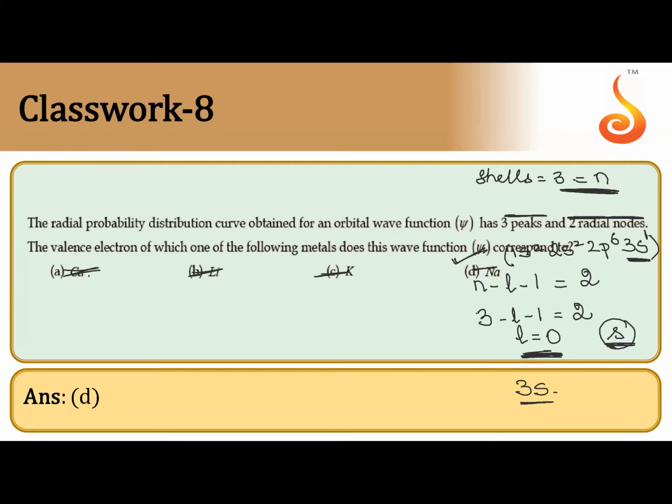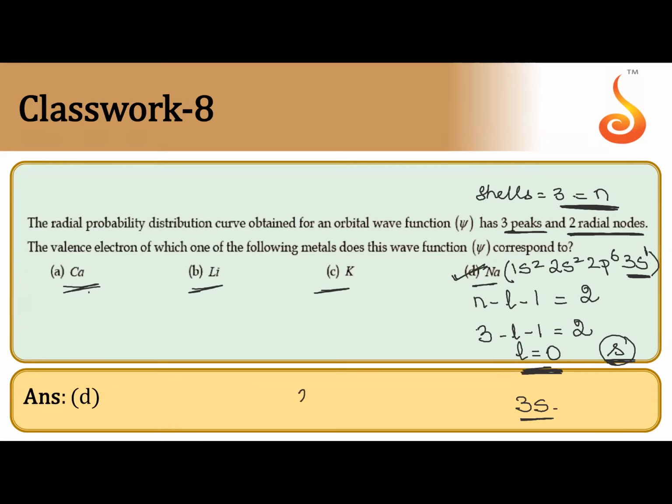Very good question. Even I actually got that question when I was telling it to you. If magnesium was also given as an option, what will we do? Then we can't actually say, because magnesium is also 3s2 only. So the valence electron is present in 3s only. Then we can't select our answer. That's why they have not given magnesium here. Okay, proceeding here.